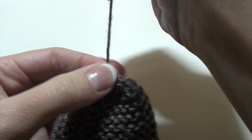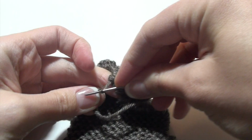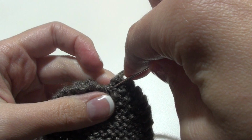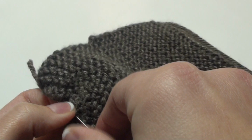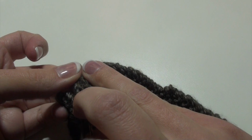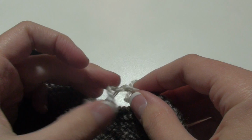Okay, just like that, and then I tie a knot, pull it as far as it can, tie the knot, and then weave in your ends, so just kind of go through the top. Okay, and you can go back. And now we need to put the stitches back on our needle.